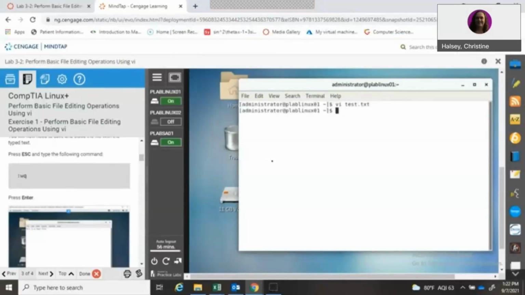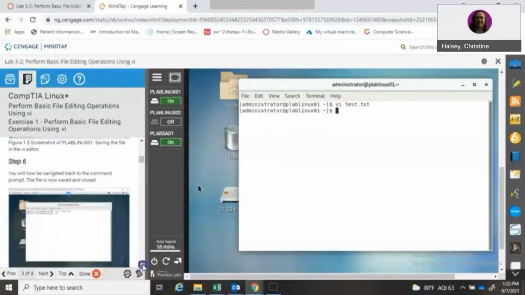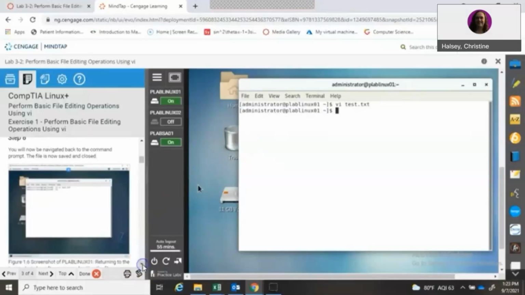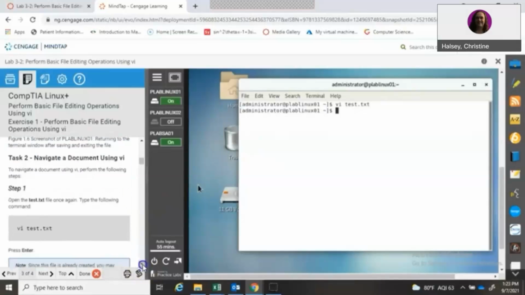That saves and closes the file. It writes and quits is what wq is for. It writes the file and quits. Now we're back at the command prompt. The file's saved and closed, and we're on to task 2, which is navigate a document using VI.